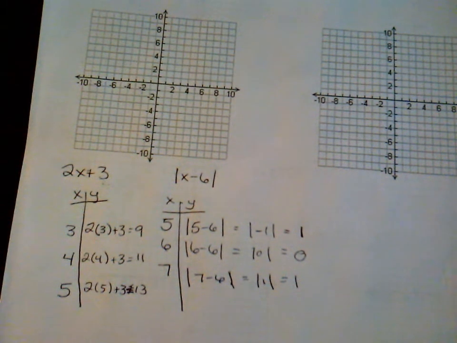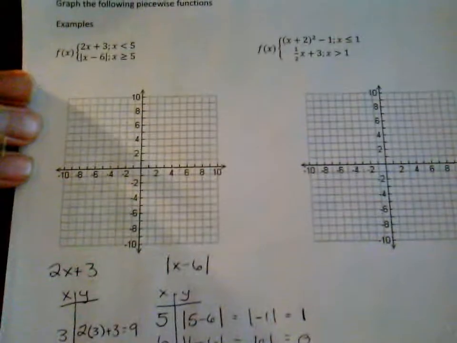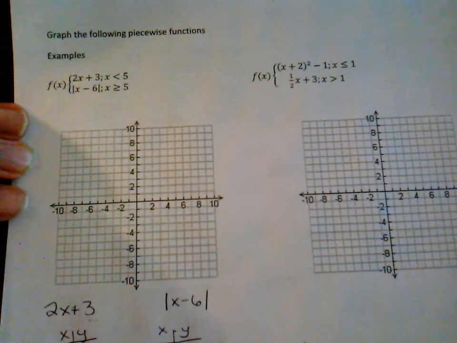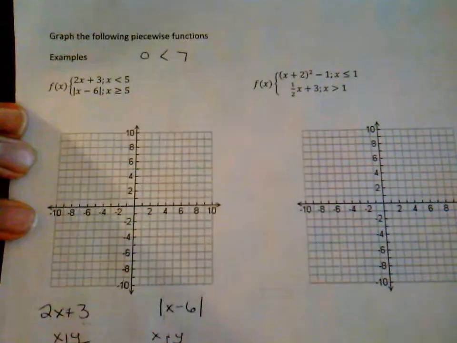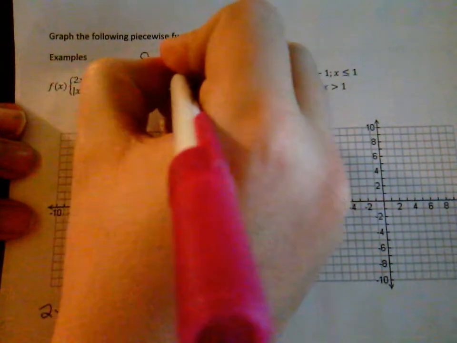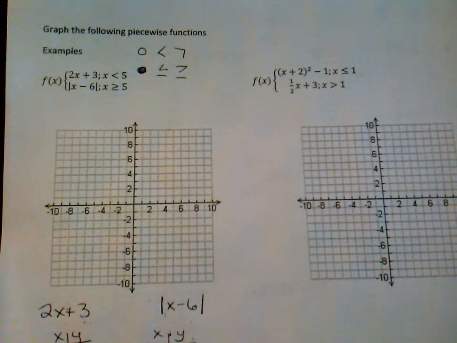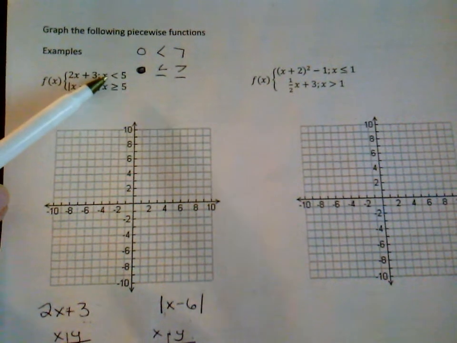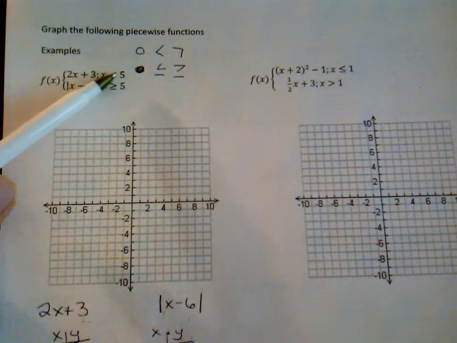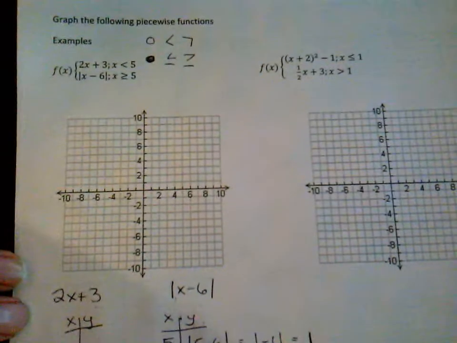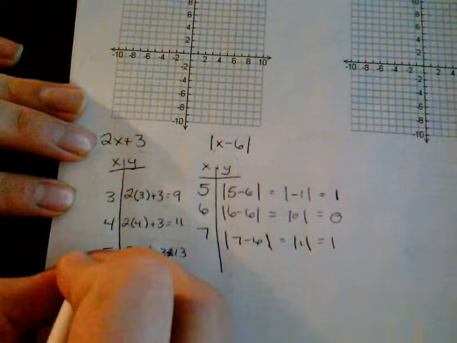Alright, so now we have our two equations. Now we have to figure out which one of these dots is going to be an open dot. Only one dot's going to be open, and we've got to figure out which one it is. So this is why we go back up here. If you have one of these, it's going to be an open dot. If you have one of these, it's going to be closed. So our only open dot is when x is on this first one at 5. So this is going to be the open dot. This is the only open dot we care about.